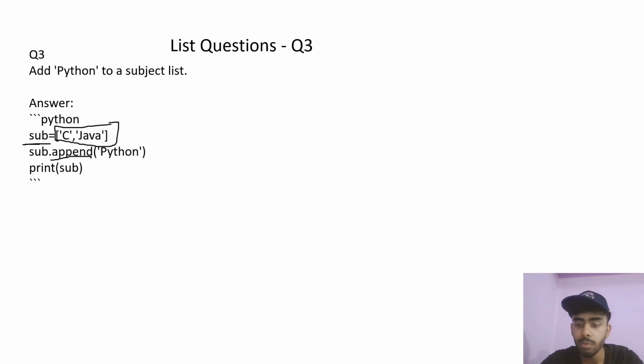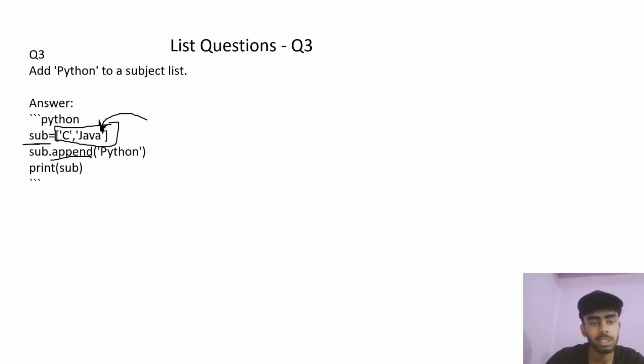Why do we use append? Append is used to add something in a list, and when you write append Python, the value given with append automatically gets added at the last of the list. Always remember it automatically goes at last.